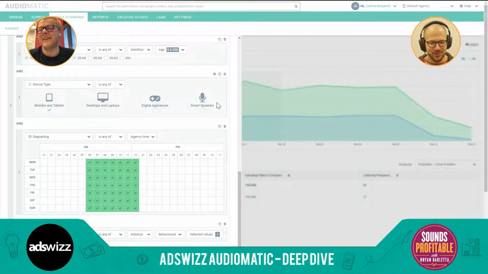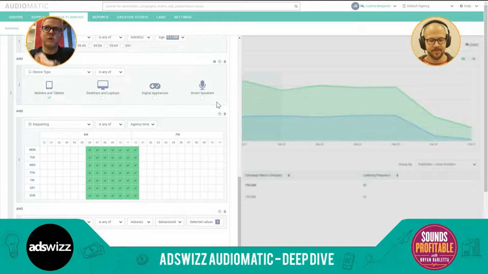And then let's go through the day part, because this is really neat too. This is showing me it's a real flexible tool, but it looks like I have the option to select the listener time or my time, right? So basically here is the time scale on which you want to run. You've selected your flight dates. We did this above, right? We have our flight dates. We're running for 2 weeks.